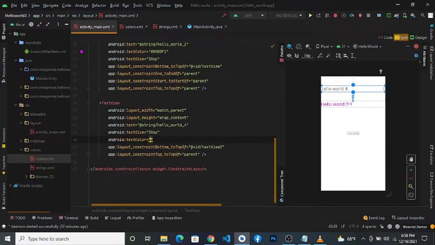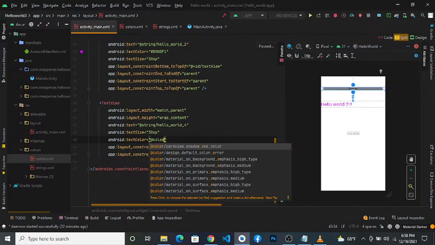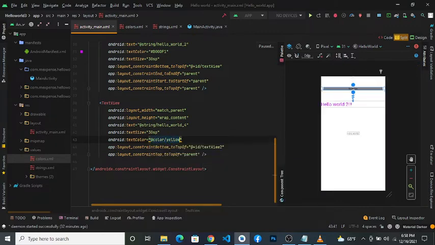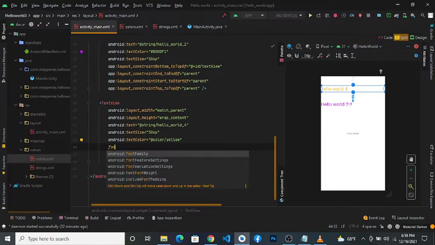And we can make this one have a yellow color by just accessing the yellow color at color. Let's see, at color, COLOR, so R, and then a backslash yellow. That is it. So you can see it's changing to a yellow color. That's it. So simple. Then we have the font family.